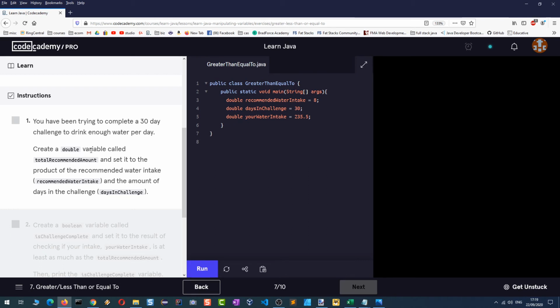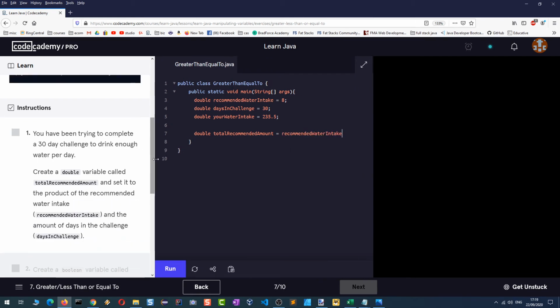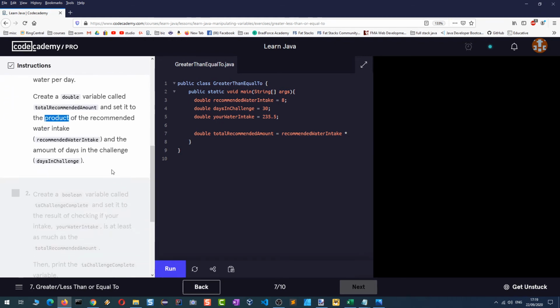Create a double variable called total recommended amount. So this is gonna be a double. Okay, and set it to the product of the recommended water intake, which is this one, 8, times, because if we talk about product, then it's multiplication, and the amount of days in the challenge, so days in the challenge, okay?